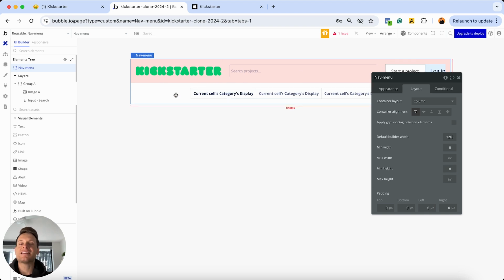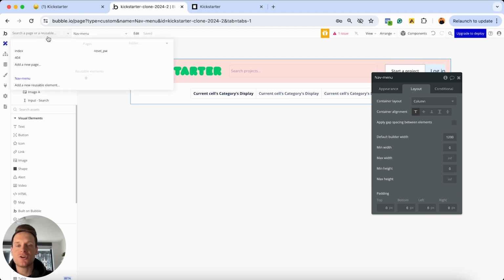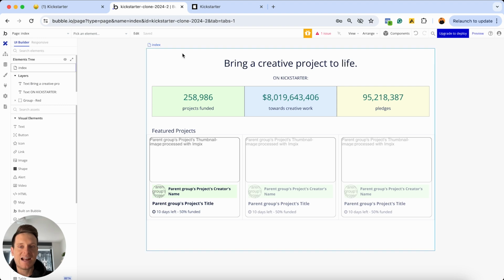Now thankfully that is everything we need to build out. The only thing left to do is of course add this navigation menu to our home page. So let's open up our page drop down menu. And look, I should just point out that later on, we are going to come back and build out all of the workflows that power things like our search experience, our login experience, as well as our categories here. But for the time being, I just wanted to build the overall structure of this menu. But let's jump to our index page and add this navigation menu to the top of our page here.